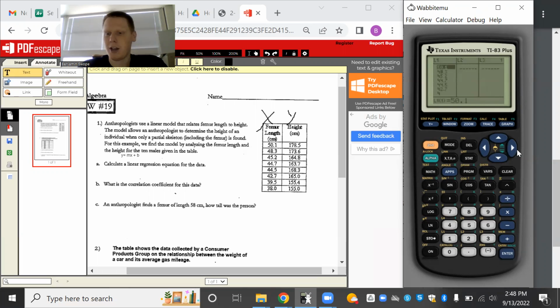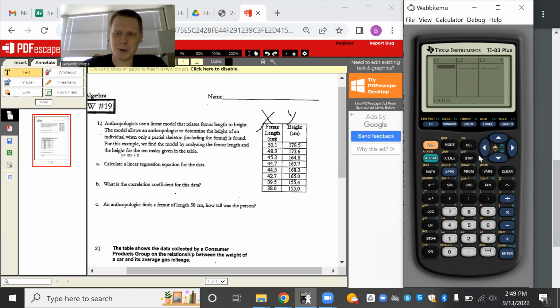You'll press enter. And more than likely, if you did get through what we did in class, you probably already have data in your calculator from the problem we did. So to clear your data, you're going to go up and highlight the list title. Like this L1 means list 1, this L2 means list 2, this L3 means list 3. But we're going to use list 1 and list 2. So to clear it out, you just press the clear button and press the down arrow. Then same thing, highlight the L2, press clear, press the down button, it'll get rid of it. Don't press the delete button because you'll actually delete the list. If you accidentally do that, let me know. I can help you fix it. But try to make sure you use the clear button.